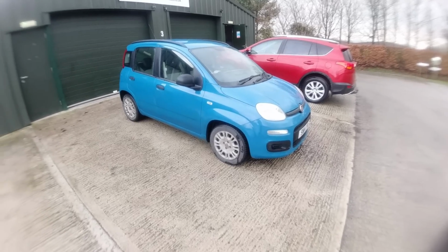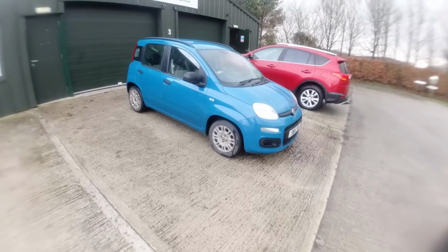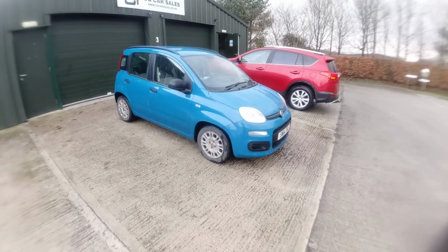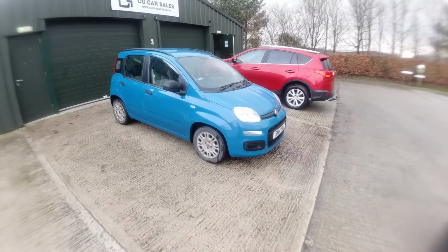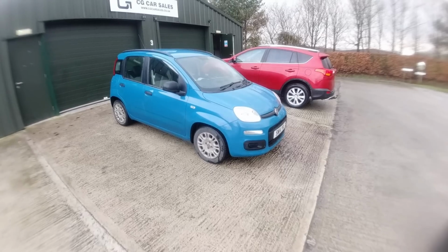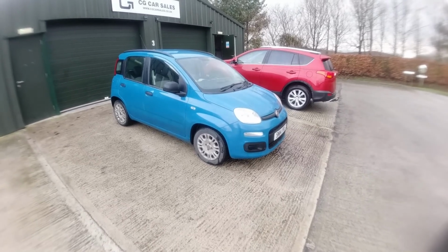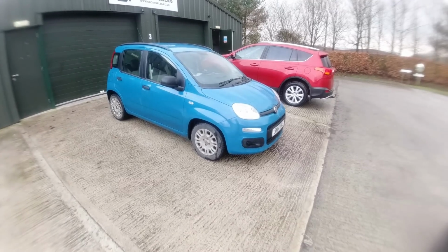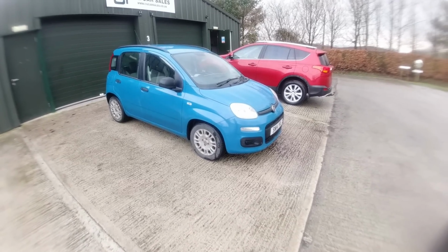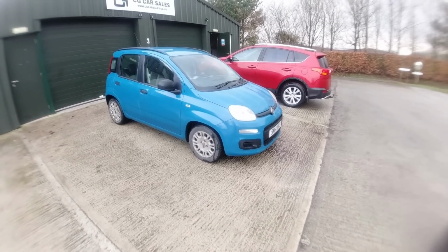So we've done a bit of a deal on it, but we've got to get it turned around quick. We've got PT in today, and this is going to kill me if we can't get this done within a reasonable time frame. Done a lot of these gearboxes before on Fiat 500s. Imagine I've got a little bit more room in a Panda. I would have thought we're going to get it inside on the lift, and we're going to get it swapped out and see if we can't get it back to the customer within the day.